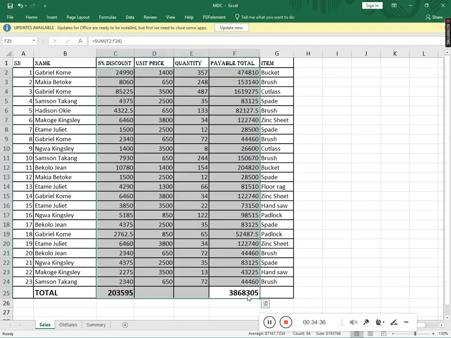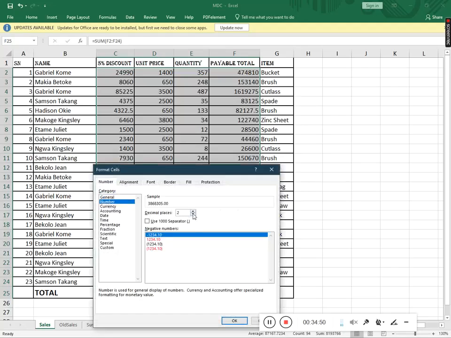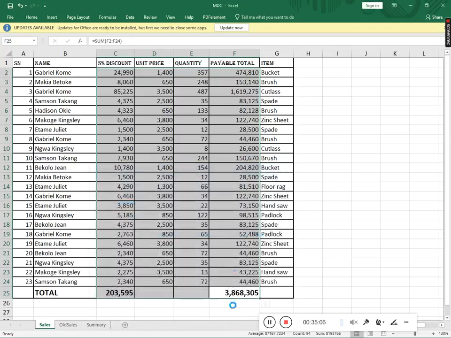They said we should do from F25, which is this one, to C2. So what we do is we go to format cells. Most of the things are in format cells. We go to number, come down again to another number here, and this is where we modify decimal points. You can increase or decrease, and it shows you an example here. So you modify until you have 0 decimal places, and then you click this use thousand separators. Make sure you click this to tick it, and then you just press OK, and that's all. You can clearly see it has put commas in every number.